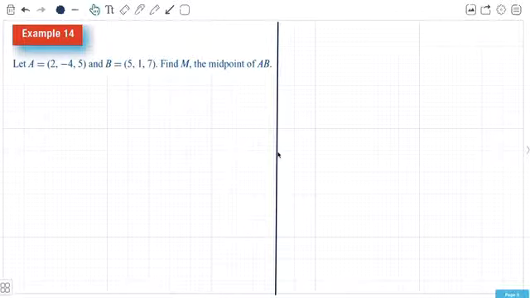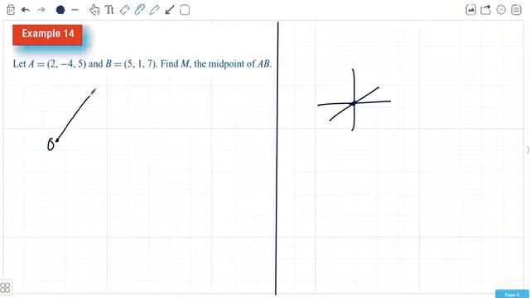In this question, you've been given 2 points and you're asked to find the midpoint, M, between those 2 points, A and B. So this is where you can use vectors to help you out. A good idea would be to draw or imagine an origin point, which would be the middle of your axes, that would be O.